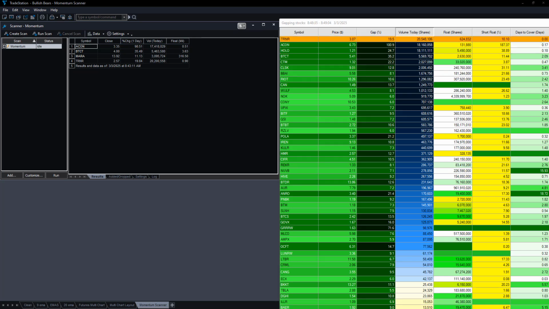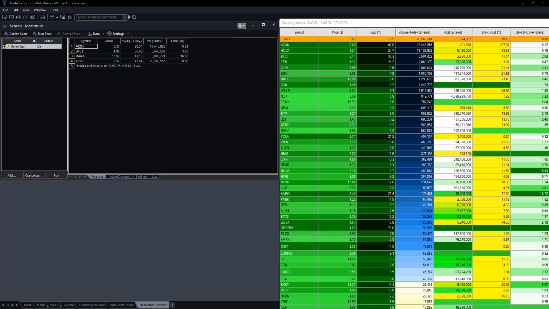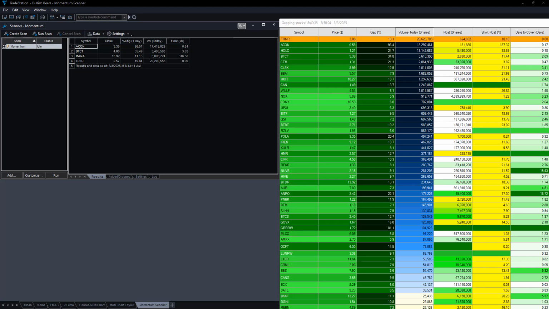But then, I'll pause this video after I'm making it in the pre-market, and then when the live market opens, you'll see how a lot more of the stocks on TradeStation pull up from Trade Ideas. So it pulls a lot of the similar stocks. Let's take a look at a few of the similar stocks. I'll show you the basic parameters that I have set up in TradeStation, and you can, again, tweak them the way that you like, and then I'll pause the video and come back when the market is live.